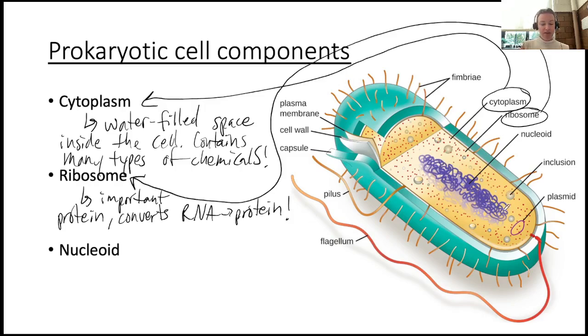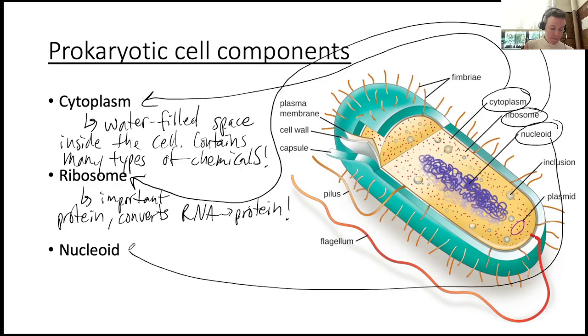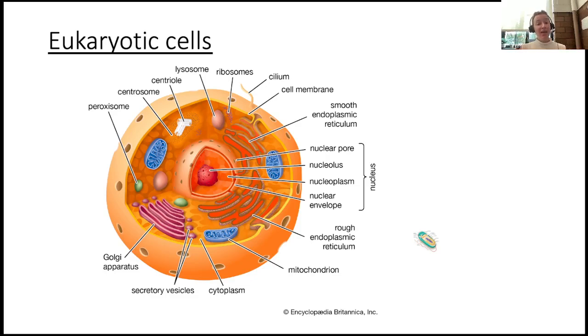And then in bacterial cells, there's a central region called the nucleoid. And that is just kind of the central space where all of the DNA is smushed up. And those are some basics, the big ideas to take away from this bacterial cell. Bacterial cells are fairly simple compared to something like an animal cell.